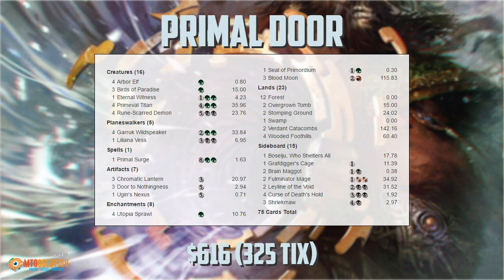So that was pretty sweet. The combo, it does work. It's pretty janky, but the cost isn't as high as you'd think, because we want to play a lot of these cards anyway, like Garruk, Primeval Titan, Birds, Arbor Elves, our Utopia Sprawls. All those cards are good ways to actually make our Door to Nothingness kill work.